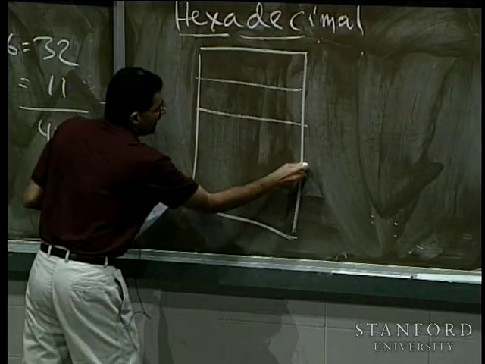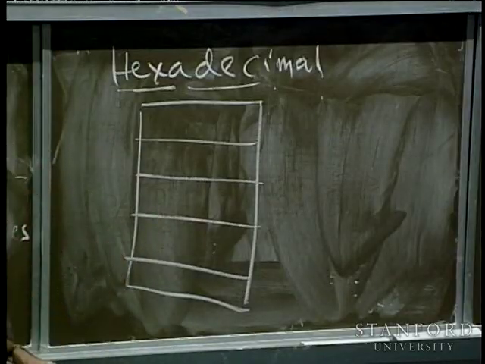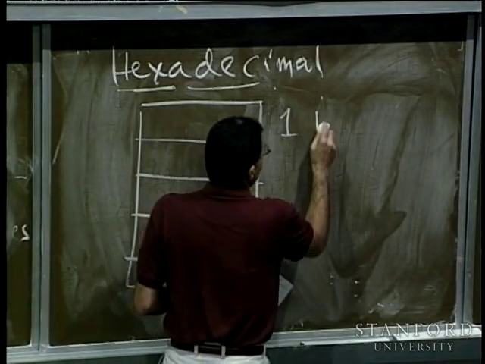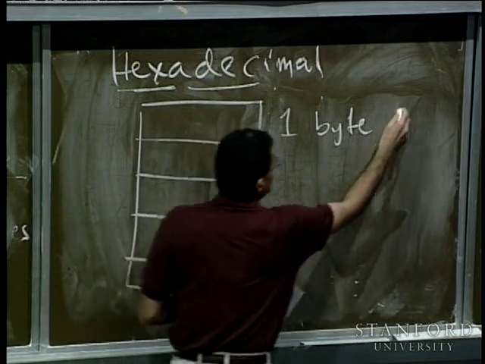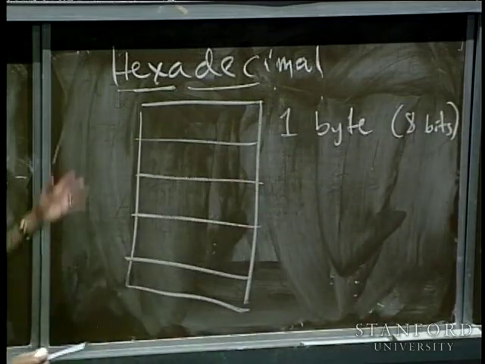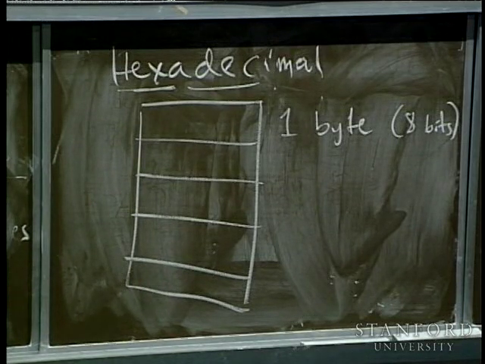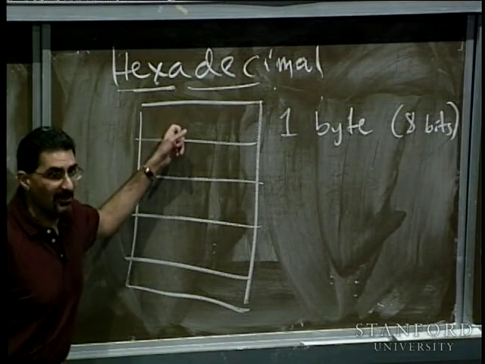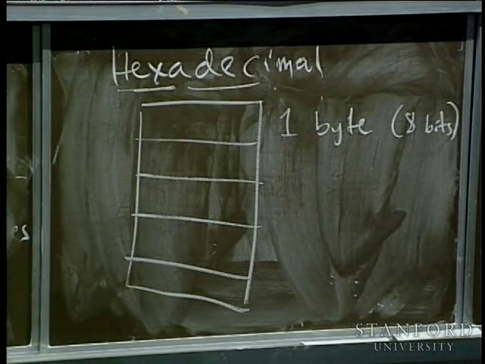So we have a bunch of cells in the computer's memory, and each one of these cells is 1 byte. Which, underneath the hood, really means that the cell contains 8 bits. And each one of these cells has associated with it some location in memory where it lives. You can think of this whole thing like the system of houses in the United States. How do you know where a house is? This little box is a house. How do I know how to get there? It has some address. If I know its address, I know how to get to that box and see what's inside the box.